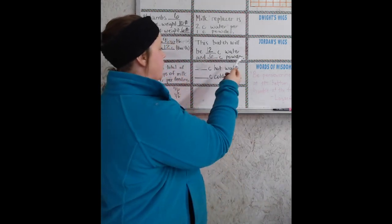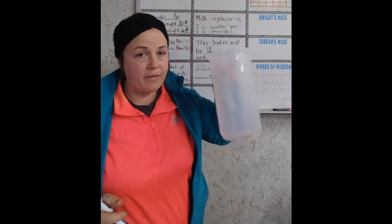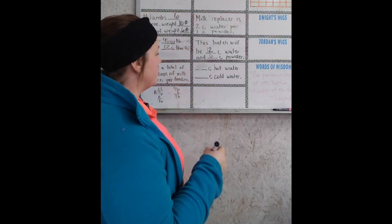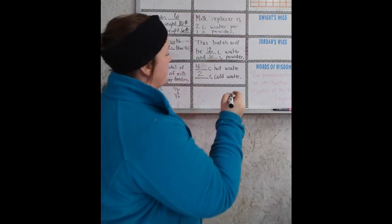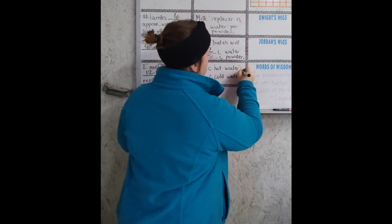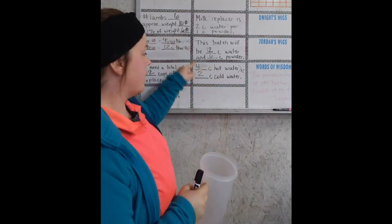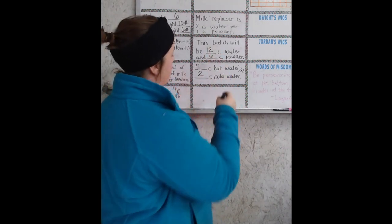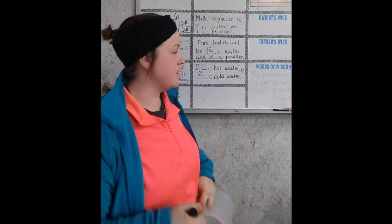So I need 12 cups of water and 6 cups of powder. I'm going to use this pitcher and my measuring cup. For every batch that I mix up in this pitcher, I'm going to make it 4 cups of hot water to 2 cups of cold water. And I'm going to repeat this 2 times. So this pitcher will hold 6 cups, 4 cups hot, 2 cups cold. Because that's 6 cups and my powder ratio is 2 to 1, there'll be 3 cups of powder in each pitcher. So I'm going to do this 2 times.